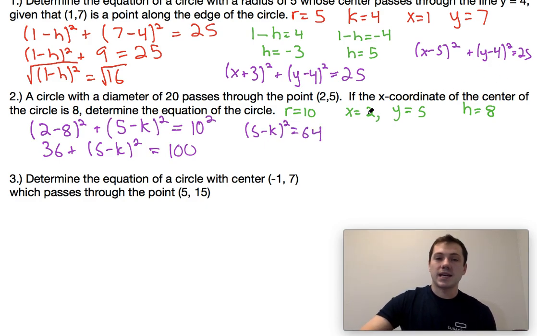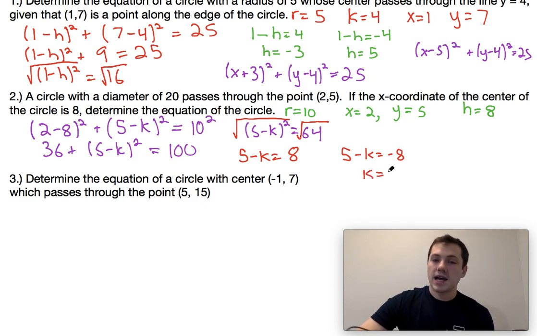I'm going to use the same technique I did last time where I take the square root of both sides and I end up with 5 minus k is equal to positive 8 as well as 5 minus k is equal to negative 8. Solving both of these equations for k, I end up with k equals 13 in this case and in this case over here I would end up with k is equal to negative 3.